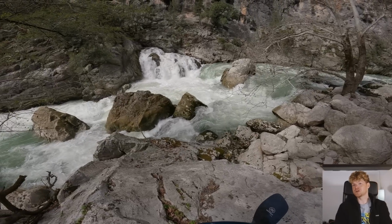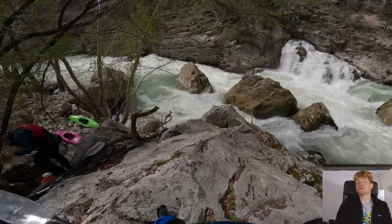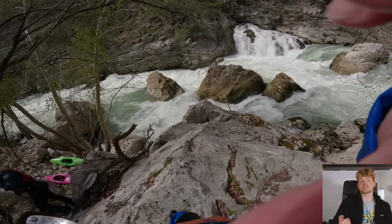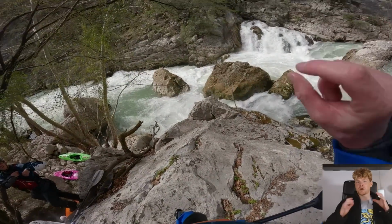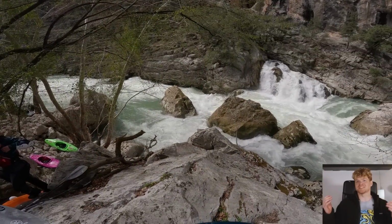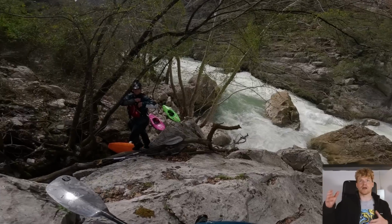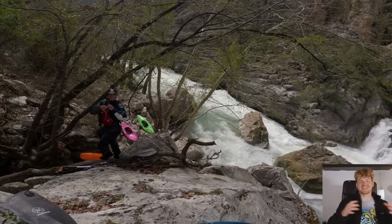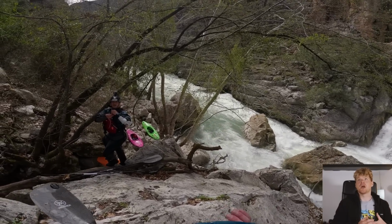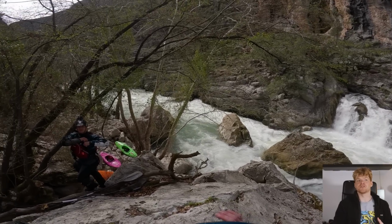This rapid I call Trib Killer, and I'm not sure if it changed or whether there's just more water coming in from the underwater tributaries, and that's what's closing it off, but basically it's called Trib Killer because the first part of it, the first booth, looks like Champions Killer on the Uts. The second part used to be a wave hole, but now for whatever reason, whether a rock moved or there's more water coming from those tribs, it's closed out and it's pretty gnarly. I didn't run it a single time on this trip in a lot of laps on this river.